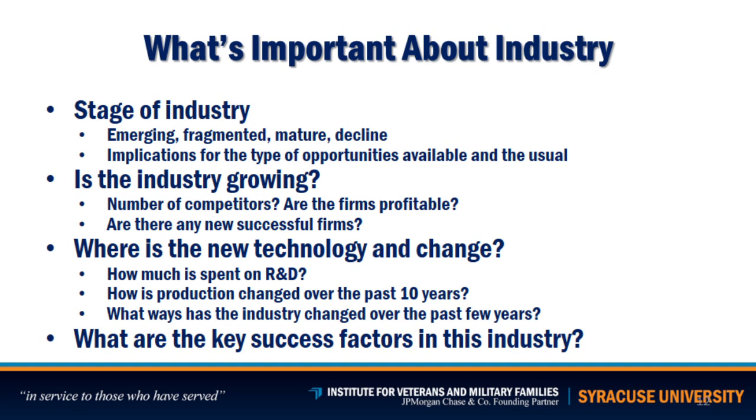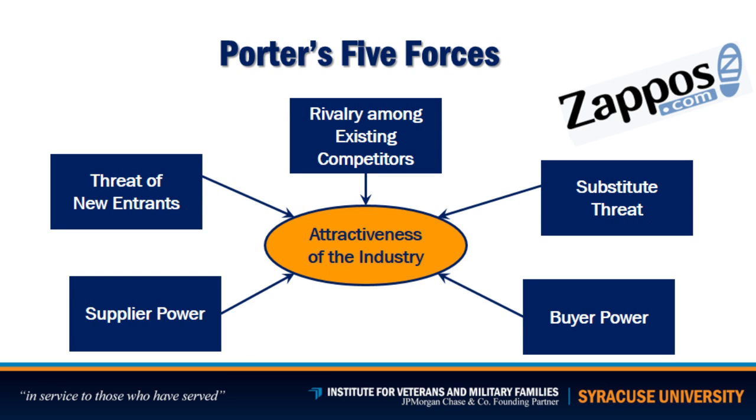And to better understand how you can fit in the industry, you want to also do the Porter's 5 forces. The Porter's 5 forces look at 5 different variables to measure the attractiveness of your industry. You want to look at the rivalry amongst existing competitors, the threat of new entrants, substitute threat, buyer power, supplier power. Really, for the rivalry among existing competitors, you want to see how they're performing, how they've been sustaining themselves, what has been going on for the last 10 or 20 years, and see who has survived, who has emerged as a leader, or is the leadership changing. So really, how tough is the competition?